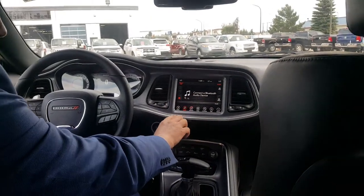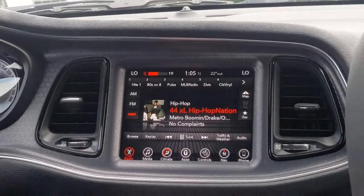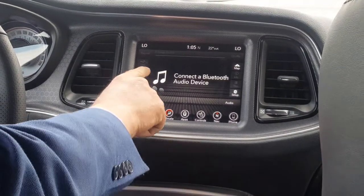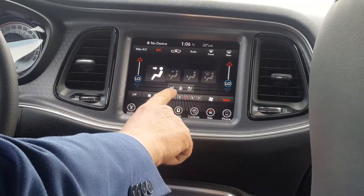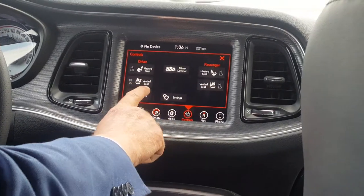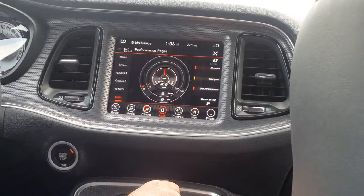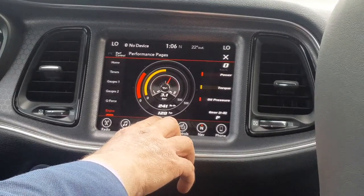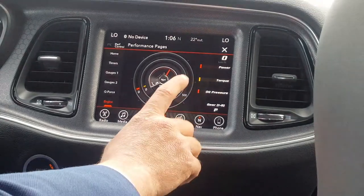If we come look over here at this screen — it's SiriusXM for a year. You can play your music, USB, aux cord, Bluetooth. It's dual climate zone with heated and cooled suede and leather seats. You've got all your apps over here and your SRT performance page. And if you have a look, even when I rev it, you can see it's already pushing out 150 horsepower at nothing. This car is really fun to drive.